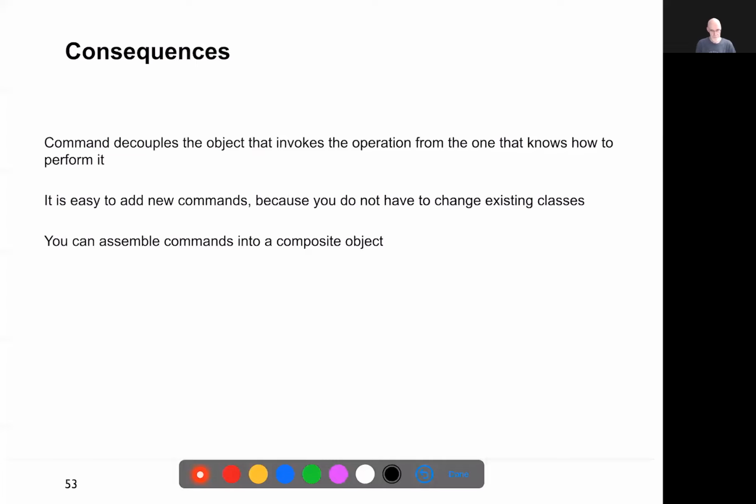And yeah, we can add new commands because we don't have to worry about changing existing classes. And we can take command objects and put them into composite command objects to create a program or a larger operation.